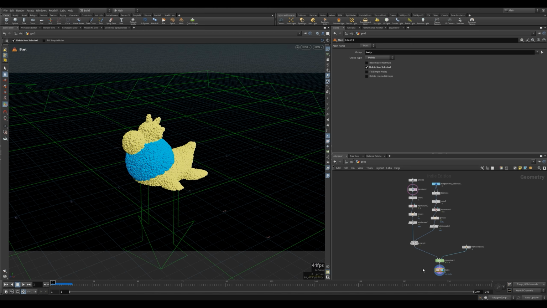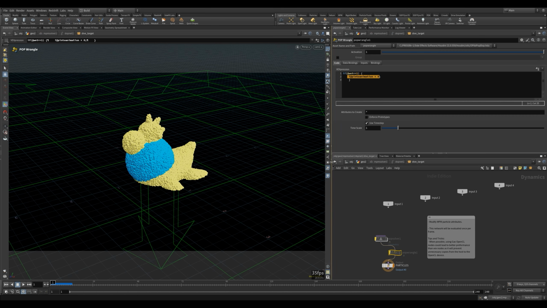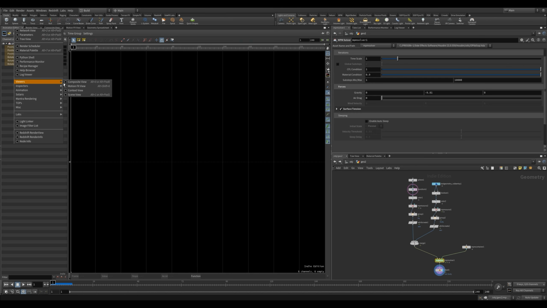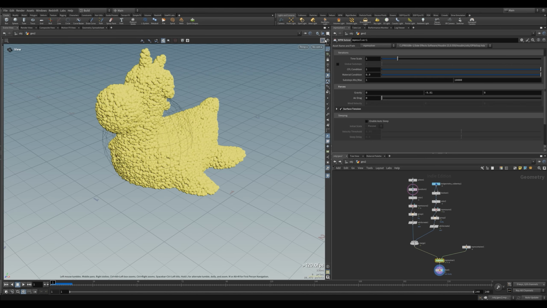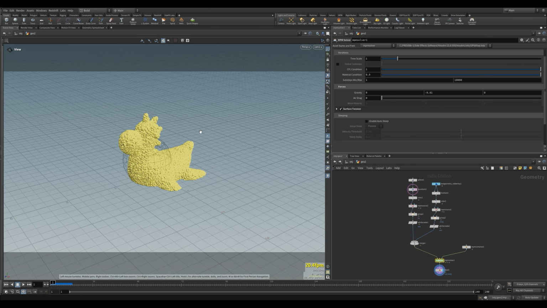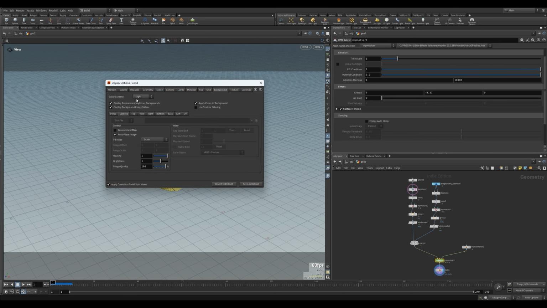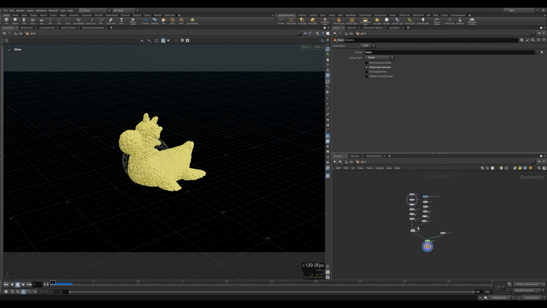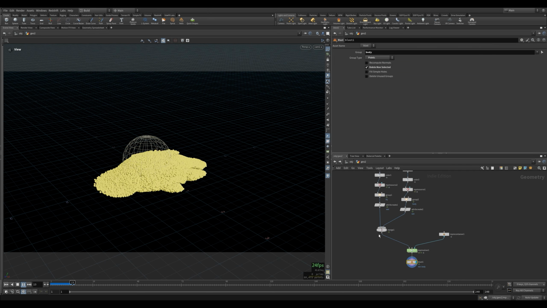By the way, despite the fact I've selected this, this other one is showing up. This is a viewport problem, because I dove inside of here, and for some reason this happens all the time. So I'm going to close that, right click, go to viewers, and scene view again. Now it's better, but I want to change the background back to dark again. Let's run it again. When I run it, it just collapses.